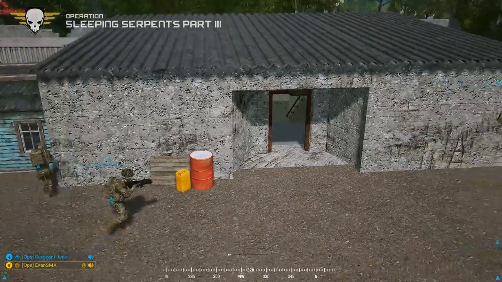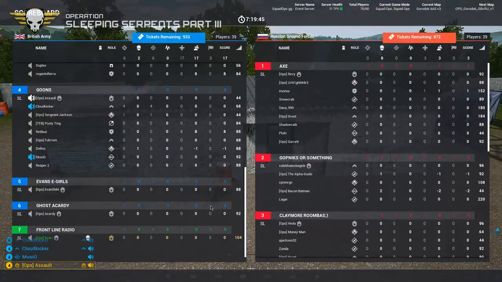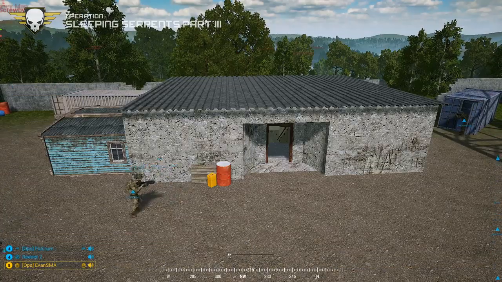Four, how many do you have up there? I'm MG. I don't have grenades. I just used mine. I don't have a grenade. Someone go get a grenade. Six kills for British now. This is zero for Russia.